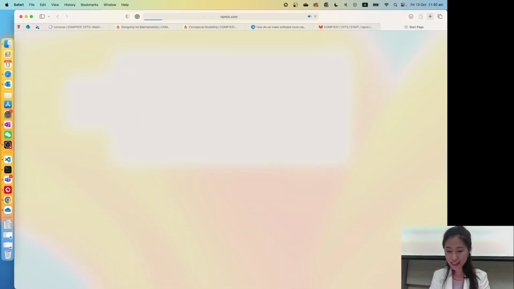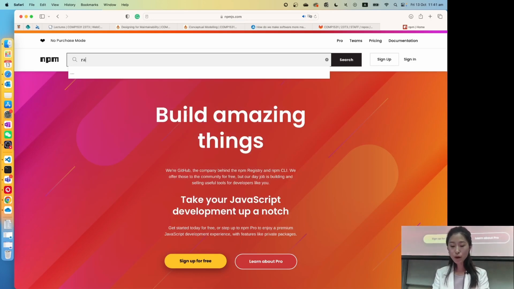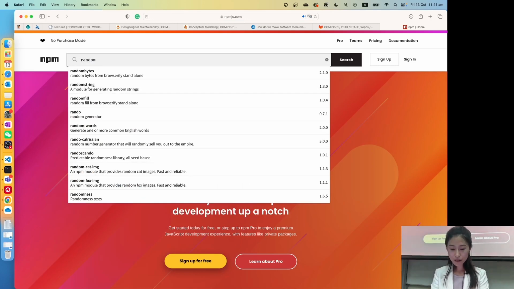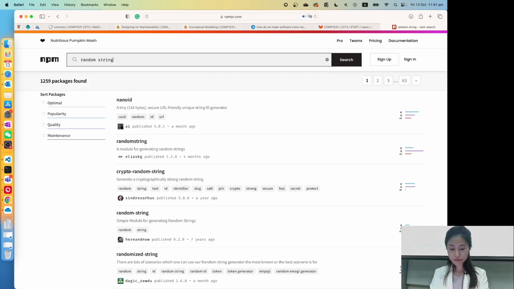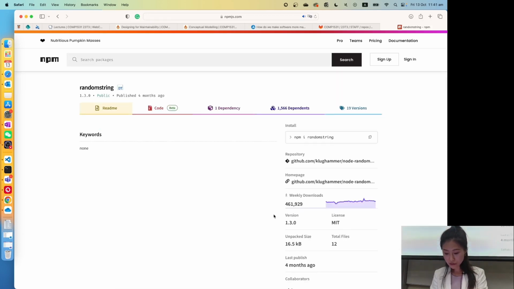Let's go to npm, search here for packages. What about random string? So a couple of random strings. Let's have a look at this one. It's updated recently, and its weekly download count is great.